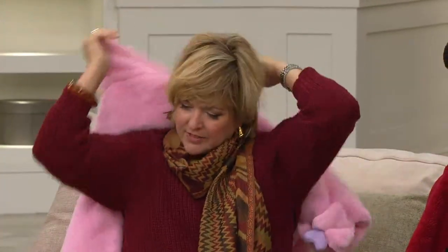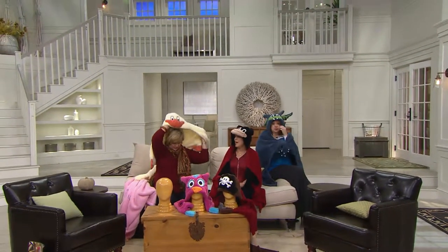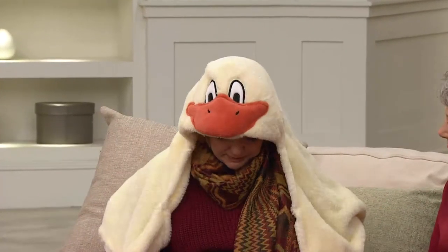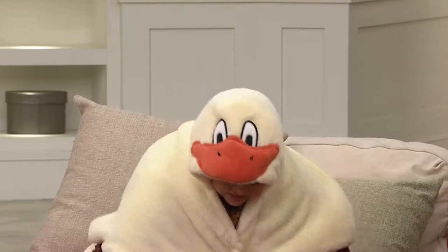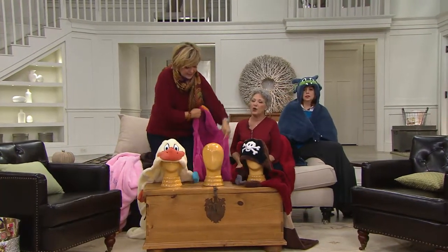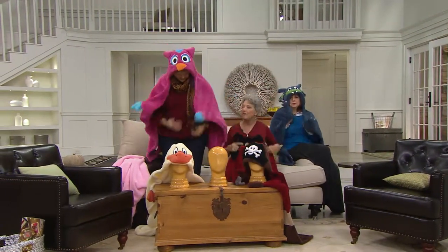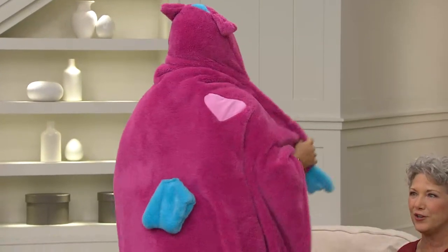And down here we have ducky! I'll take ducky off of her head - how cute is this? Absolutely adorable. For bath time, ducky is the perfect one because we all like to swim in the bathtub. He has a great tail feather in the back. Then the pink owl - for all the little smarty girls on your list who are studious little bookworms. A little heart on her shoulder - just too cute!